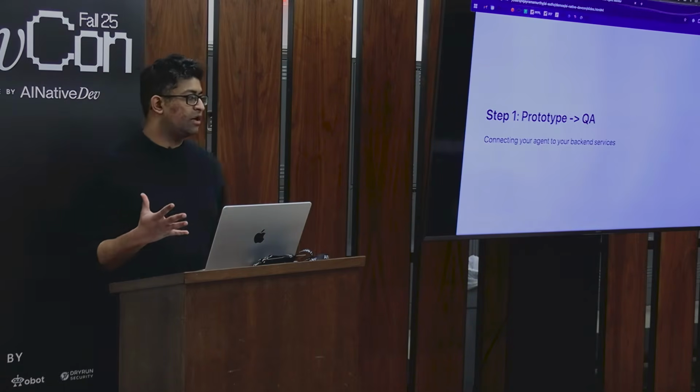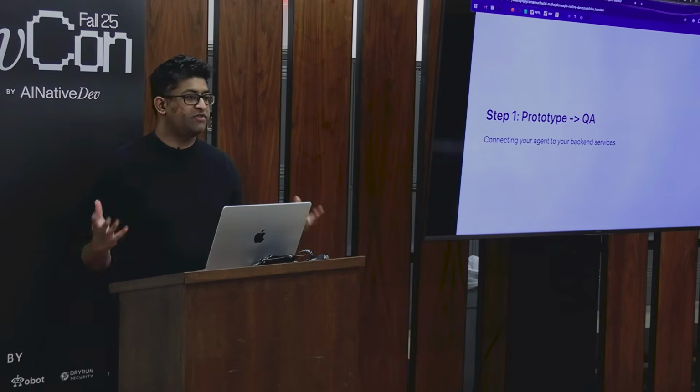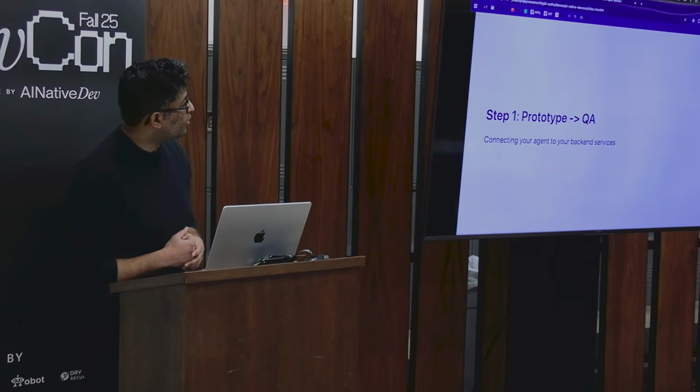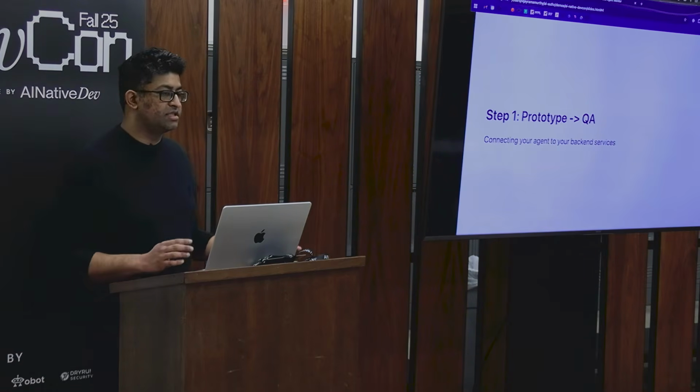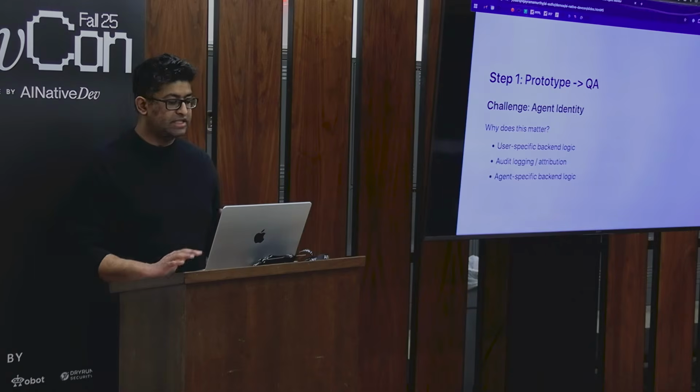You typically start out with maybe mocked-out tools in the prototype phase, and then you actually have information or actions that backend services are doing, and the tool calls correspond to API requests to various services. What that ends up entailing is how do I actually connect to the service in a way that is authenticated properly? And really what ends up being a core challenge here is agent identity.